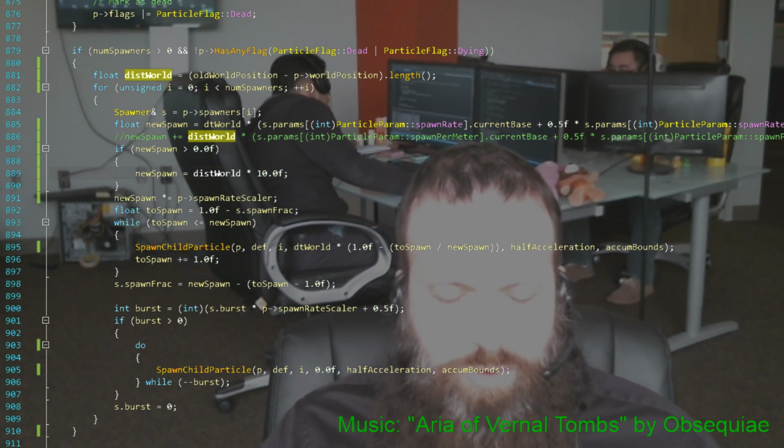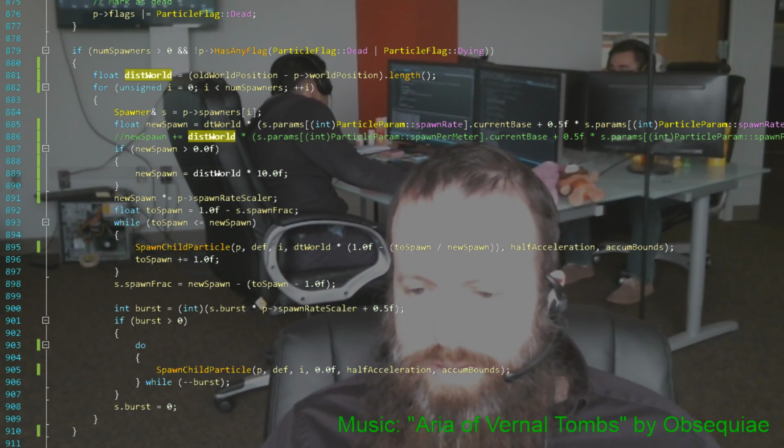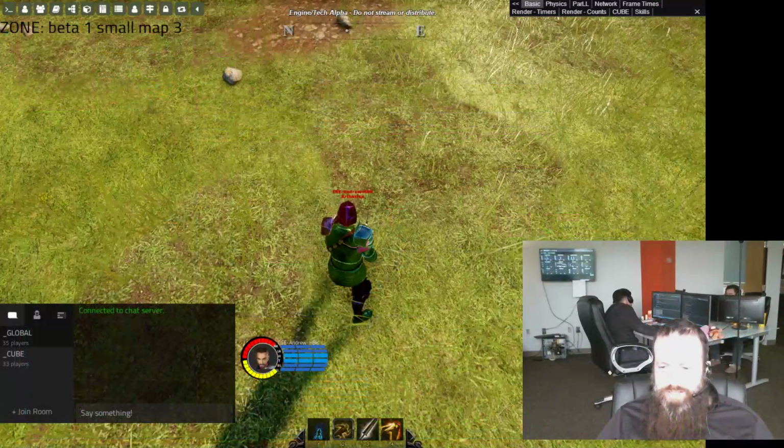Okay, trying to get some more snapshots of this stuff.